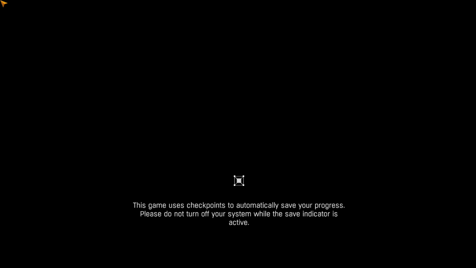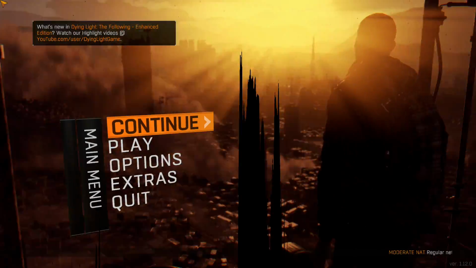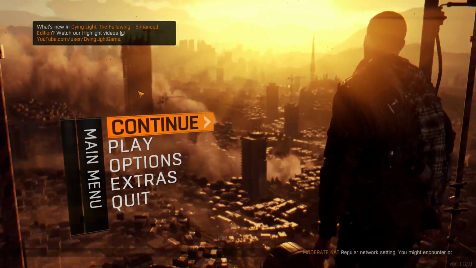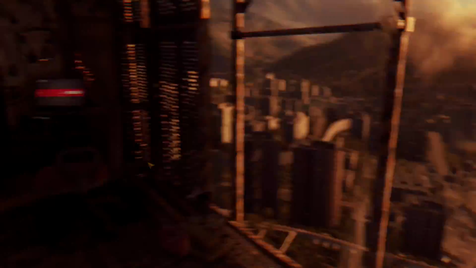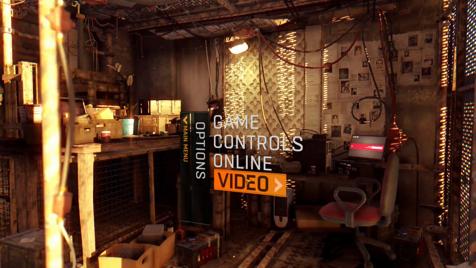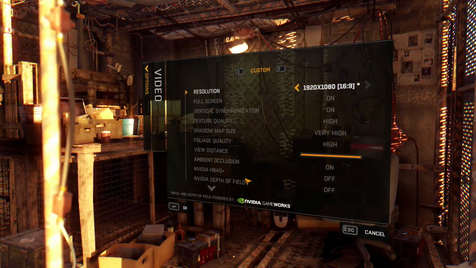Okay, alright, we're in. I know that the AMD drivers also have an issue with some of the NVIDIA GameWorks settings, because obviously it's NVIDIA, but see, it's flickering right now. Happens for me. Horrible.